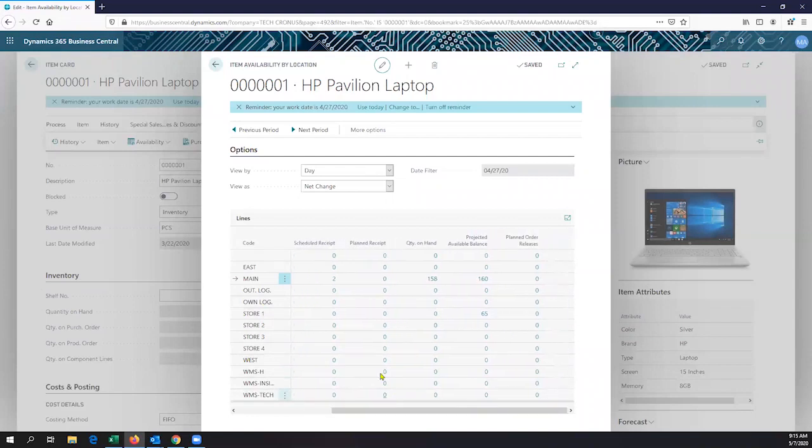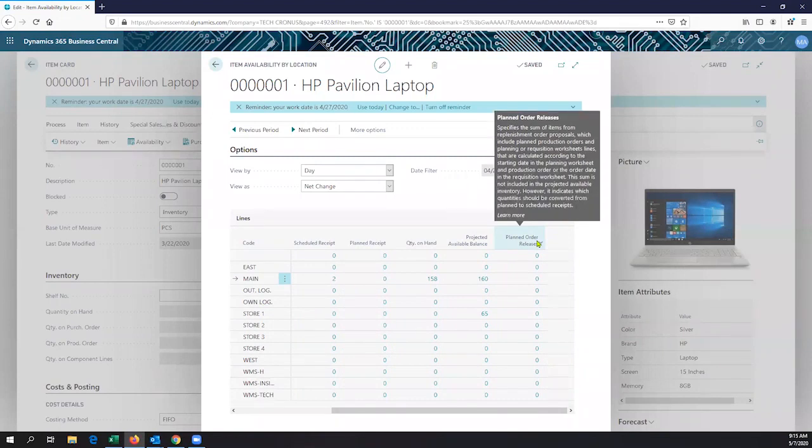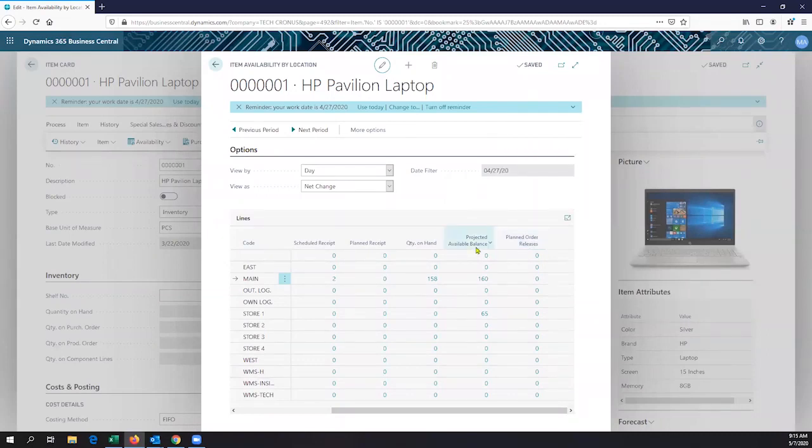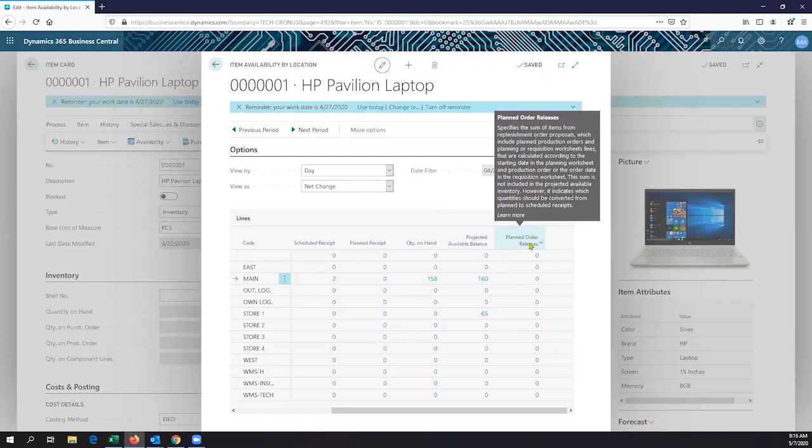With those numbers, like a planned order released, we also have some replenishing proposals, because according to the projected available balance that you will have in the future, because you're going to be receiving inventory from your purchases, quantity on hand, and then your projected available balance. Then we need to start planning some orders to be released. If you understand this concept, for different dates I will need to continue reviewing, maybe on a weekly basis, or I recommend every two weeks to one month.